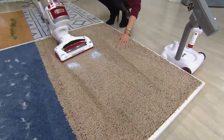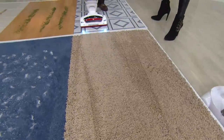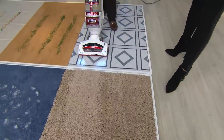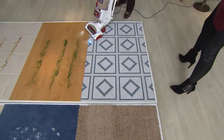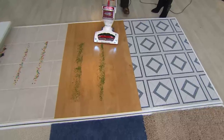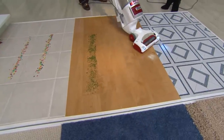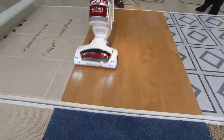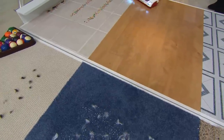Going from super flush shag carpet — this is overfilled — getting pet hair out of the shag. To go back to hard floors, just turn off the brush roll with the little button at the top. Look how long that cord is: it's a 30-foot cord, like professional machines. In my 2,200 square foot house I only have to replug once — I can do the whole house, which makes it faster.